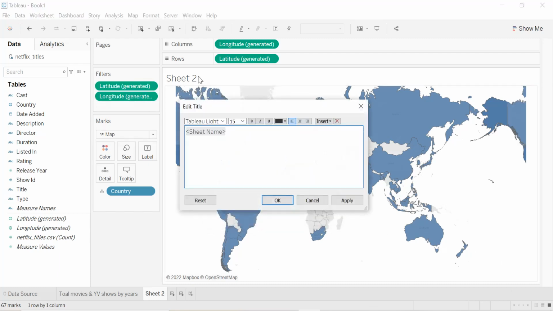Then for the title we can change it to total movies and TV shows by country, put it in the middle in bold, and we put it in red.